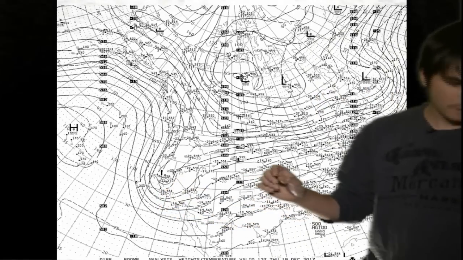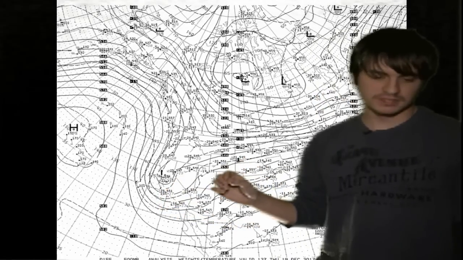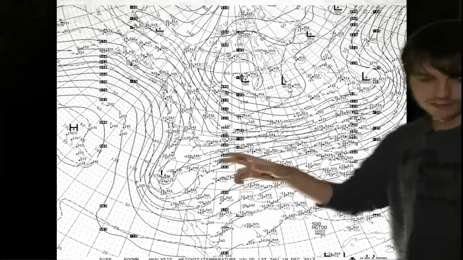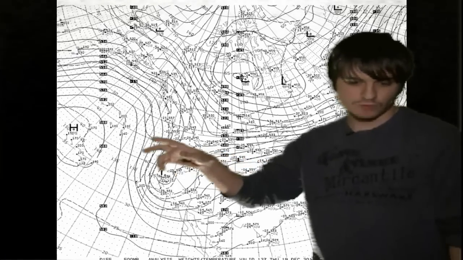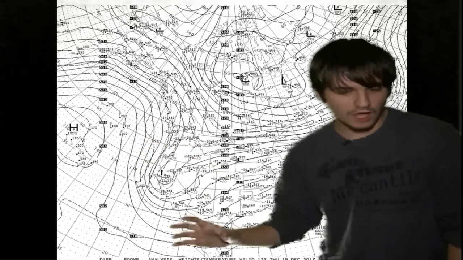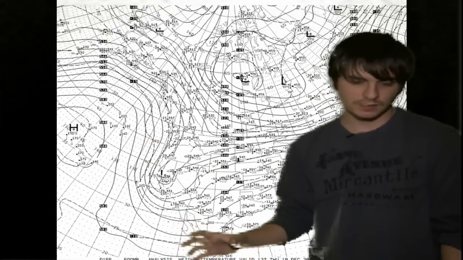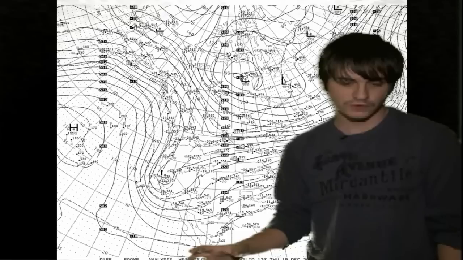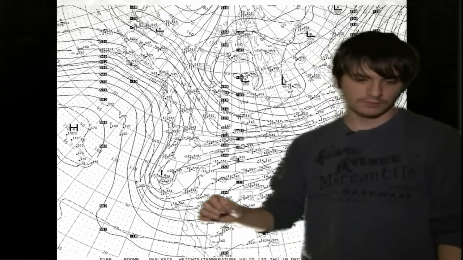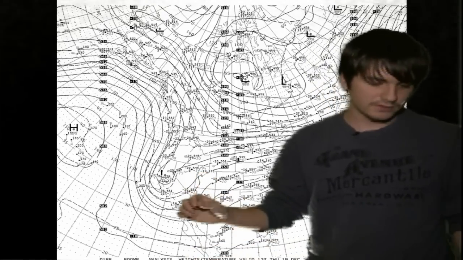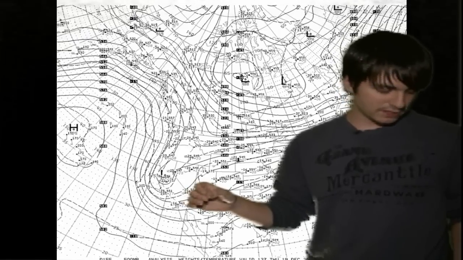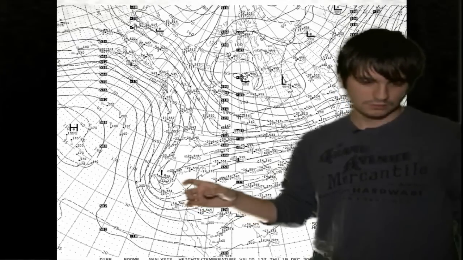Yep. When you advance. All right, this is our 500 millibar zoomed in from the same image we saw earlier. Again, we have Rex blocking out on both coasts. That's helping to dive this trough downwards. That's going to be impacting the west coast first, and that's going to be pushing our way. Of course, the PVA associated with this is going to be the predominant factor giving us our lift ahead of it. I'm sure you guys are familiar with those processes.